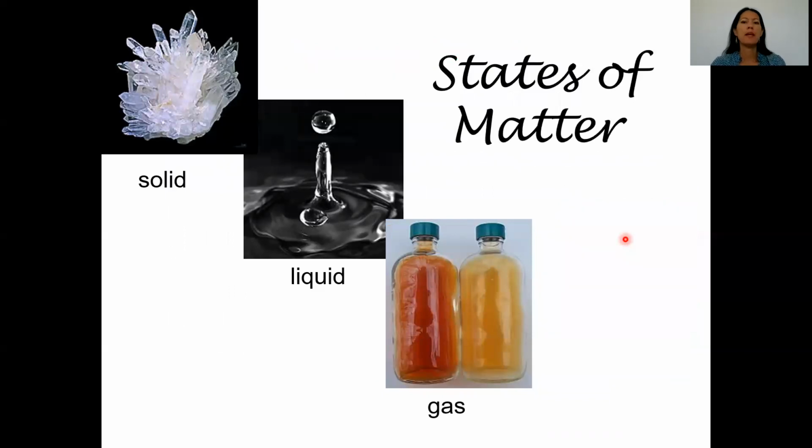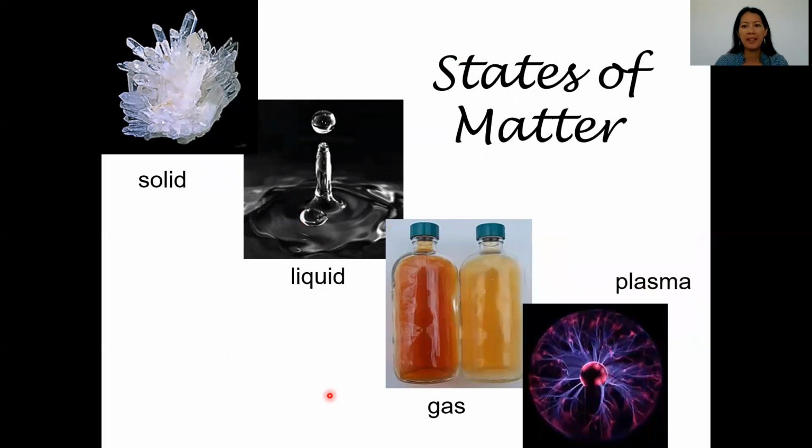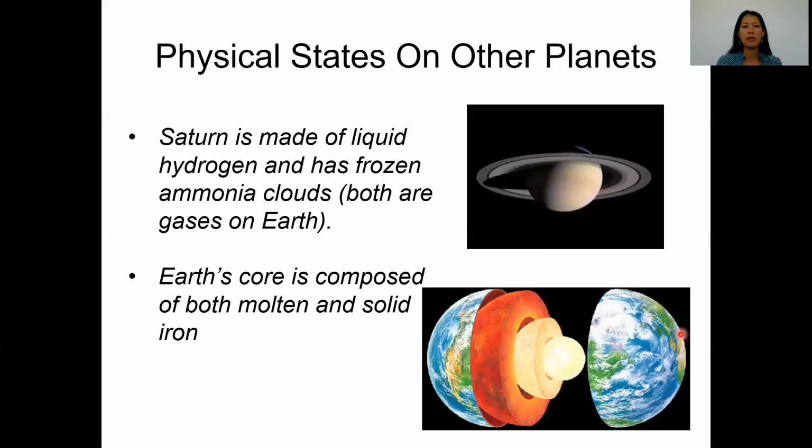The last bit for this video is states of matter and changes within those. You guys are familiar with solids, liquids, and gases, at least on the macroscopic level. There's a fourth that you might not be familiar with. It's plasma, and these are gaseous ions. We don't cover that, but I wanted to mention it. Physical states are dependent on the temperature and pressure.